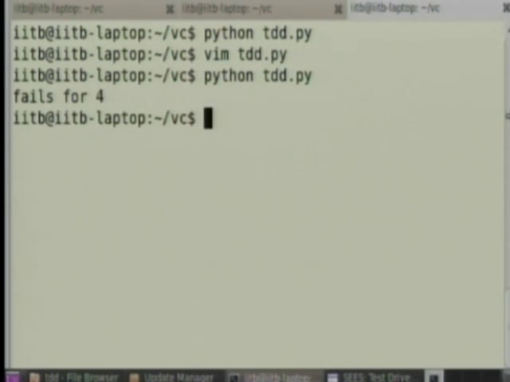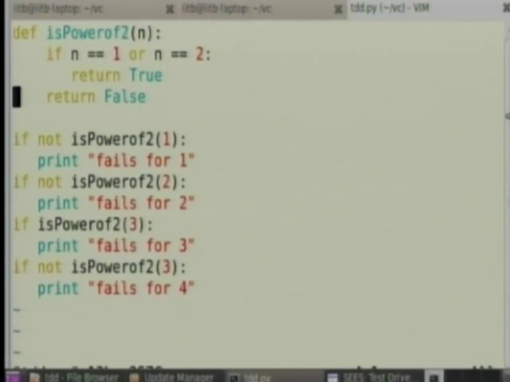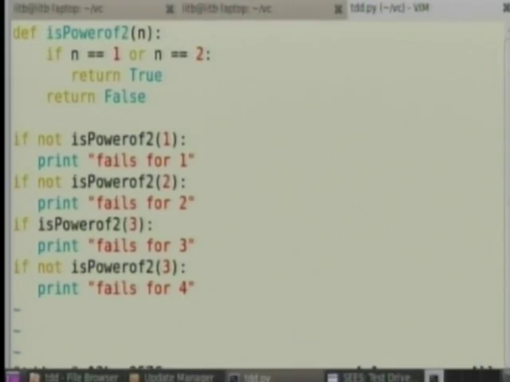Okay, fails for 4. Now, once you have got your 2, 3 cases down pat, normally 2, 3, 4 cases down pat, now you look at what is the simplest generalization I can make, rather than simply adding code, which makes the code pass. I want the simplest generalization of that code which will make the code pass. I am not interested in anything beyond 4. The code as it is there should run correctly, that is all my aim, but please, because it now fails for 4, correct?